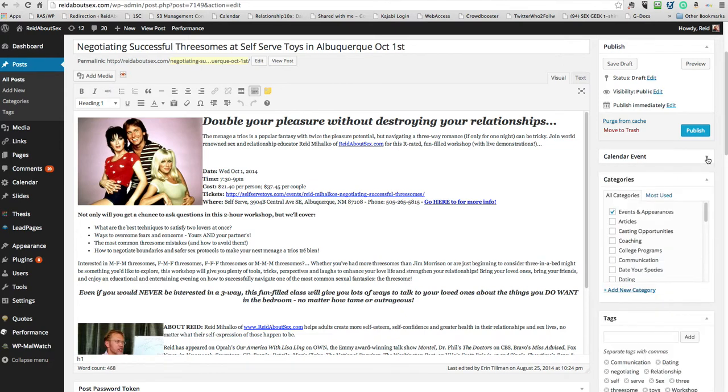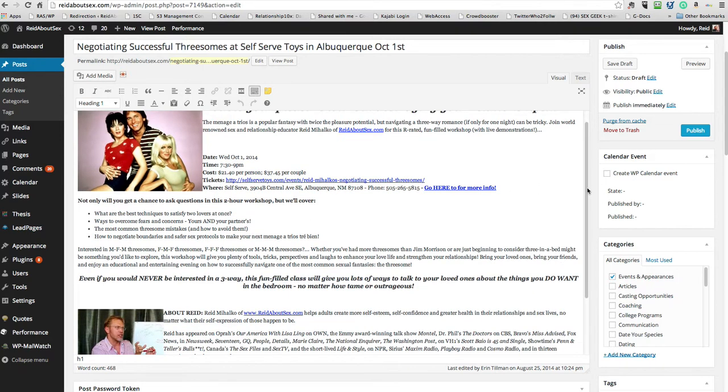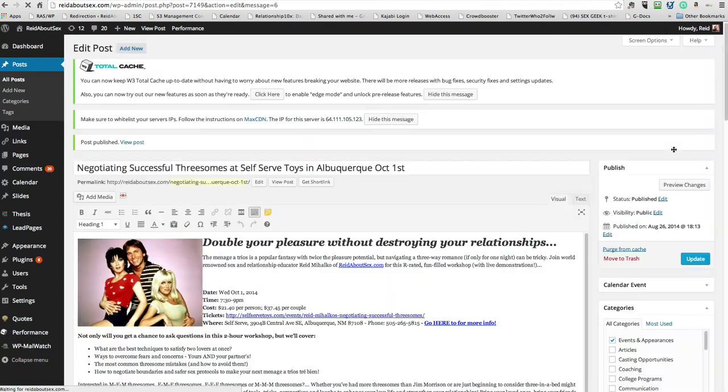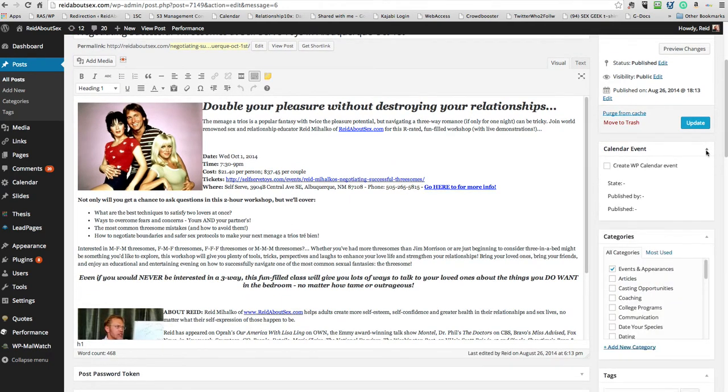So the calendar event piece is over here on the right-hand side. Okay, so I want to add it. Well, first, usually it works better this way. So first I'm just going to publish this, because sometimes if you try to add the calendar event and publish it afterwards, you'll lose the calendar information. It's not a big deal, but check the draft, publish it, and then we need to add it to the calendar, and then we need to publish it to the calendar. So if you're going really quickly, you need to make sure you don't forget that.